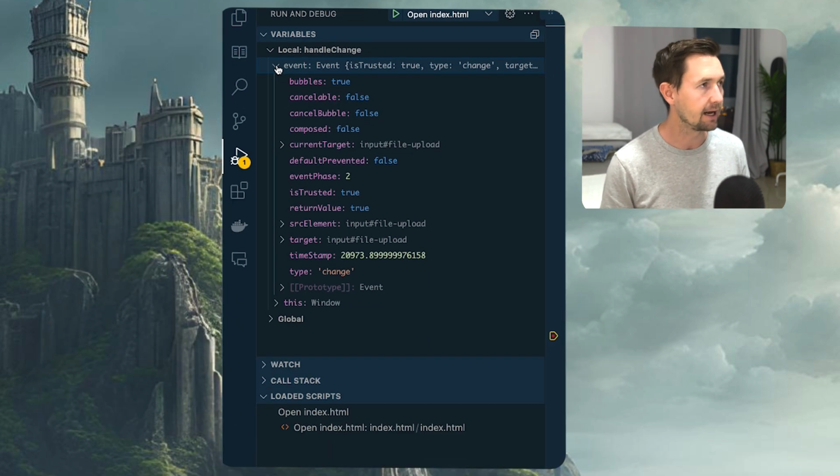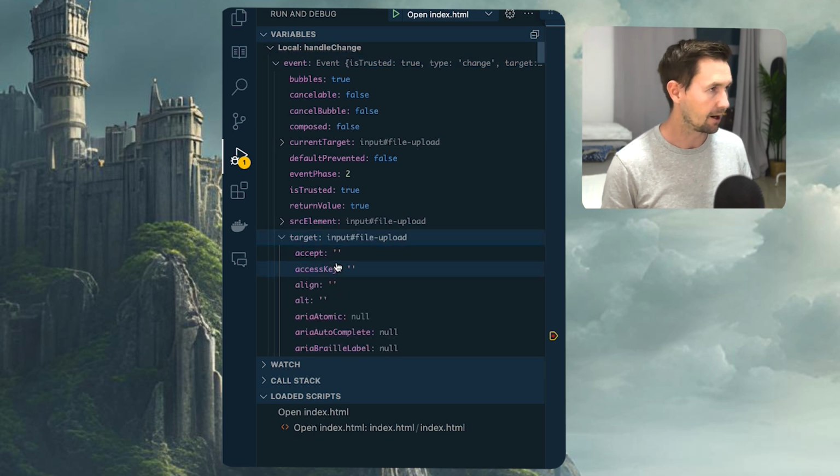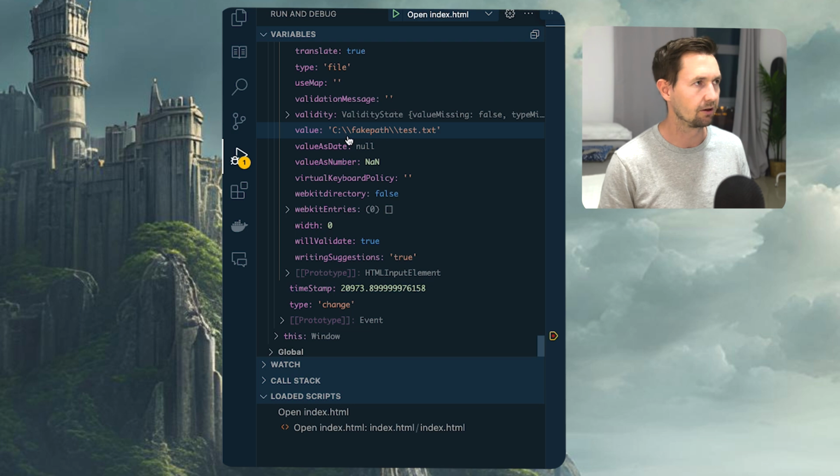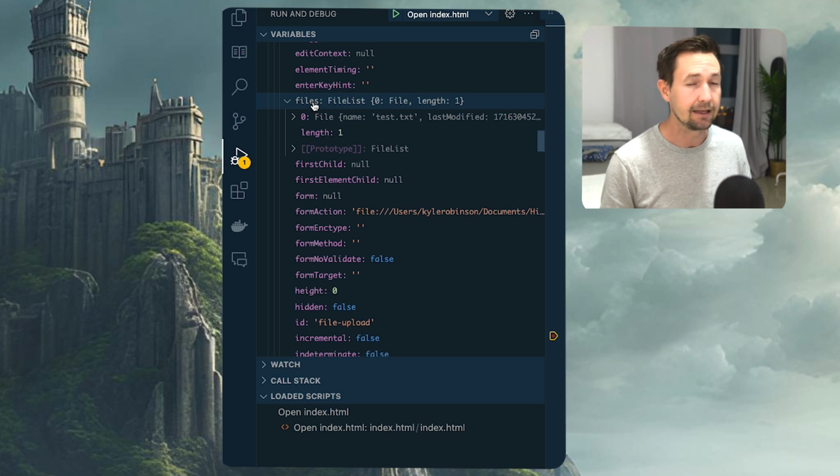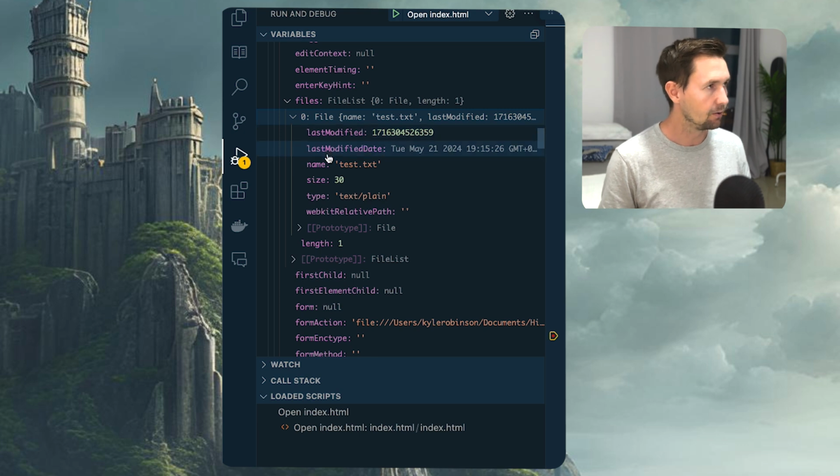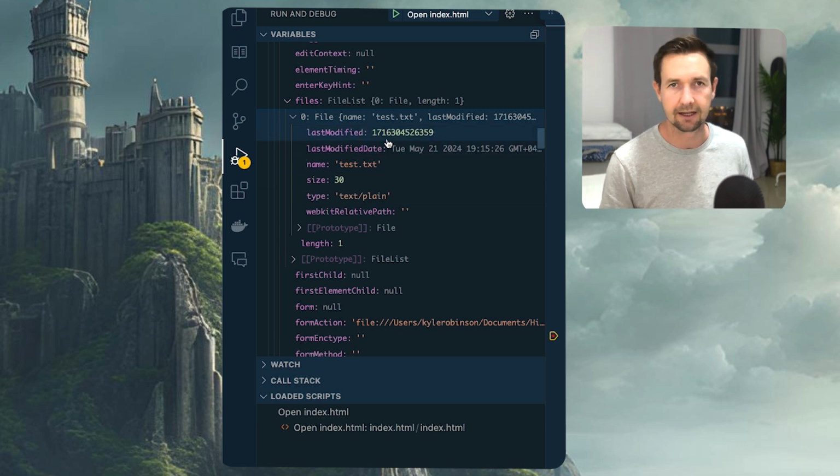So what I'm trying to find is, can I get the data of that file? If I go to event.target, and if I have a look here, we've just got some random string of a fake path to that file. So that's not very helpful. So there it is, it's a list. Anything in JavaScript that's a list is an array. And we've only got one item in that array, and this is our file. So, you know, we've got some information about that file already, which is pretty useful. What's not there is the content. I can't see what's inside of that file, but I can use some of these properties for a bit of validation.